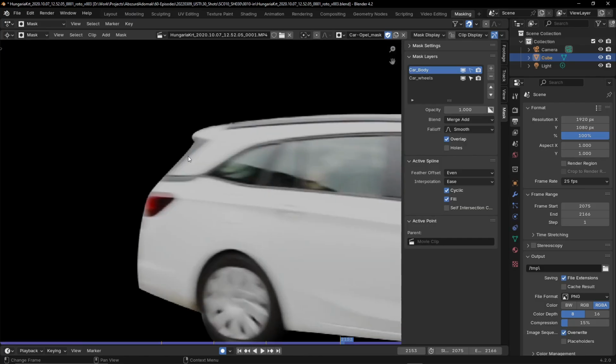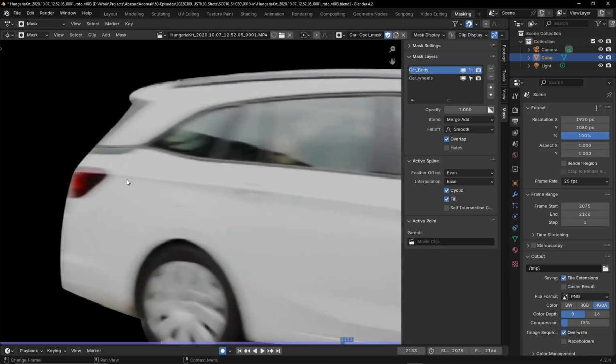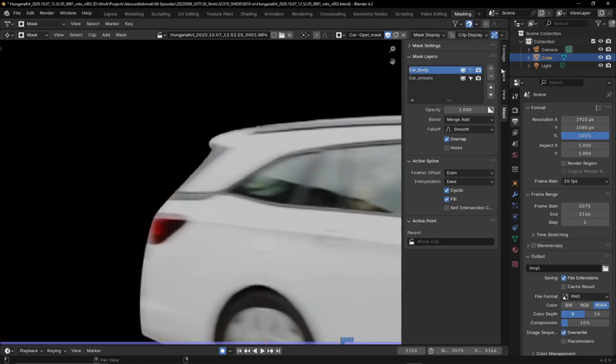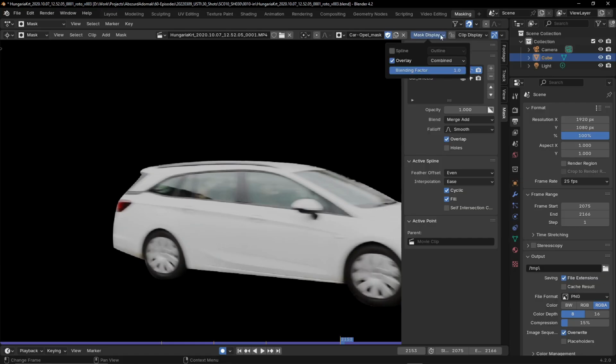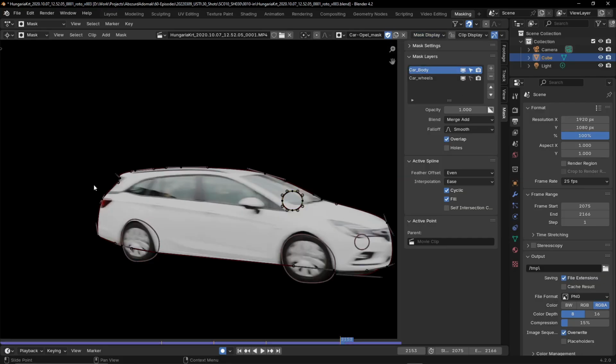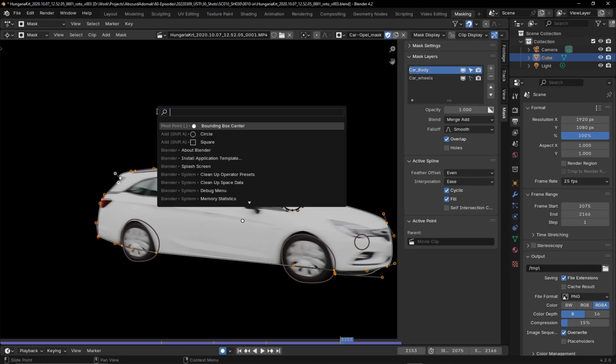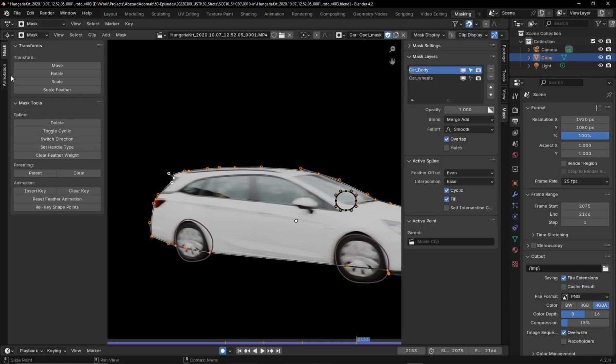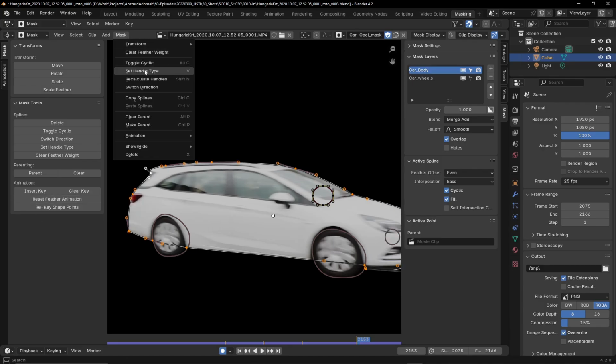So the feather, to get rid of this very sharp, very strict contour, we should use some sort of softening. And there is a built-in option for softening, which is the feather, for feathering. And I'm not sure at the moment, so I'm going to find out how to feather the contour. So let's say I select all and feather, scale feather. I think this is it.